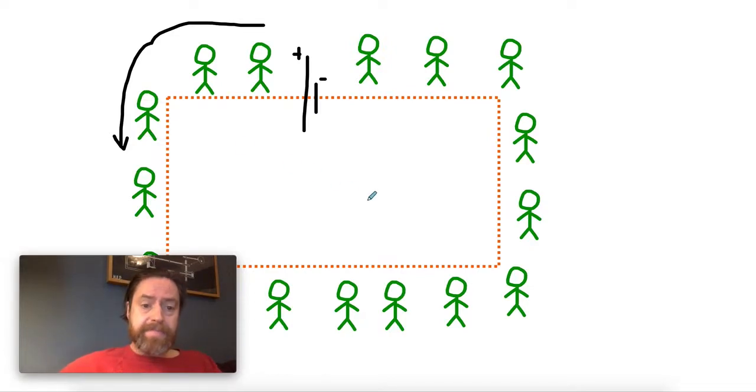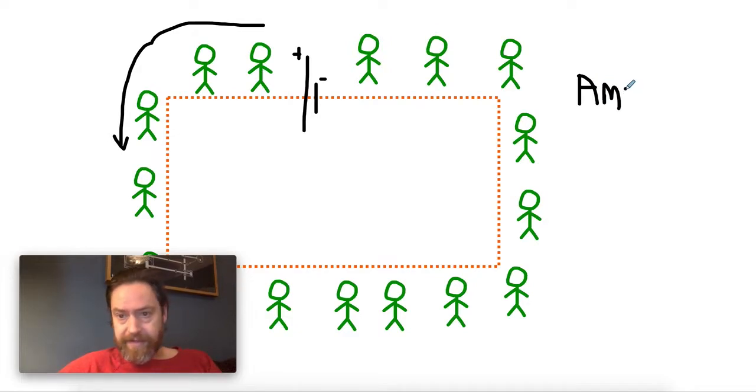And these moving charges we call current. So when we talk about current, we can talk about the flow of charges inside the wire, and the power supply makes that happen. Now, we measure current, you should know this, in amps, which I'm writing over here but not doing a very good job of it.